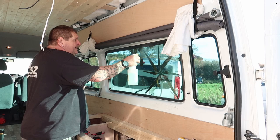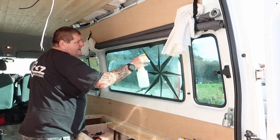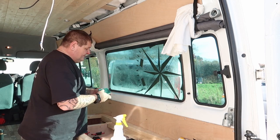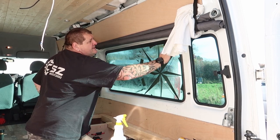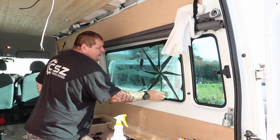Now I'm going to clean this side, inside, because we're ready to put the film on. So the process is, make sure the window's absolutely spotless.